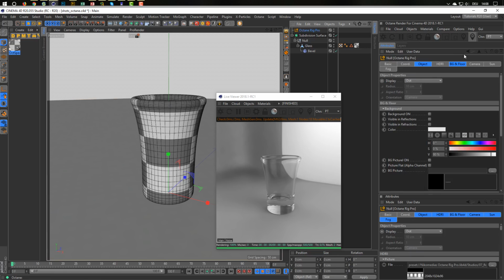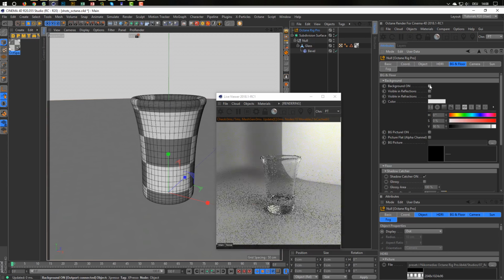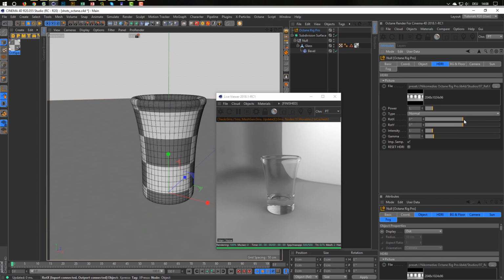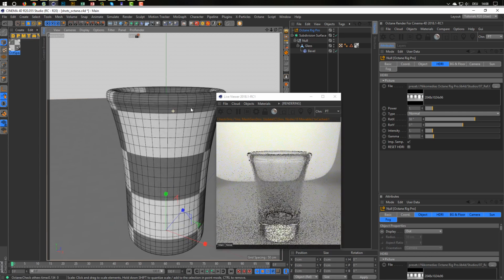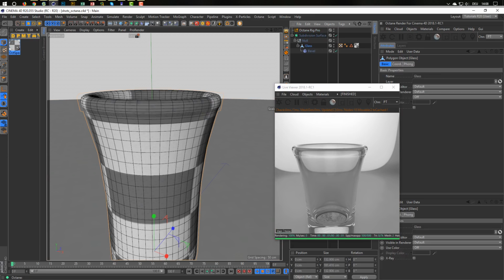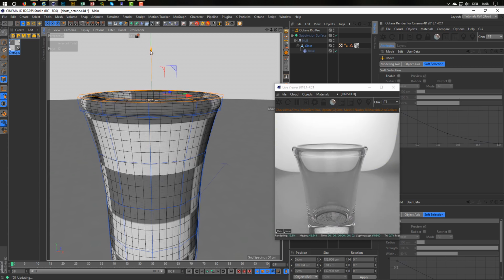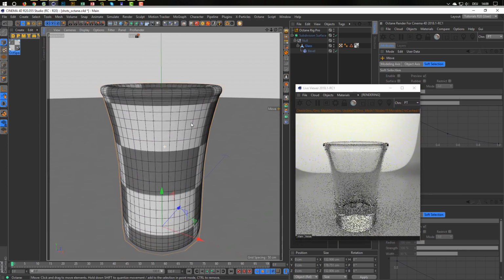So let's see if it looks better when we make some. It looks better with the background. It looks better like this. Rotate this a little bit. We have a wonderful glass. Okay, we can be happy with this so far. Maybe the lip is a little high here. Maybe. Yeah, bring it down here. It is still selected from before. Okay, yeah, that's better. Good, now let's make the fluid for this.